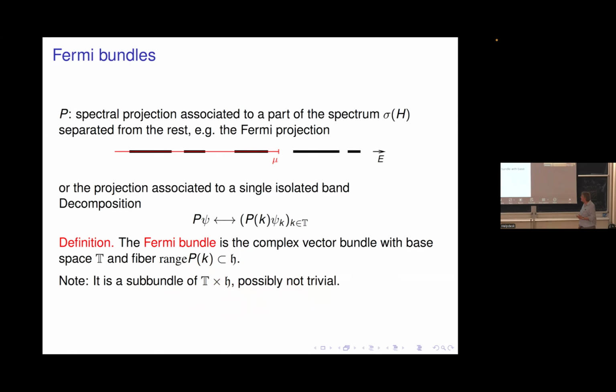In fact, this is something that solid state physicists have known since ever, because Bloch theory goes back to the 20s. But it wasn't till maybe the late 80s that people realized that these bundles might be non-trivial, and that there is interesting geometry that comes from the topology. Something that for 60 years escaped their radar.